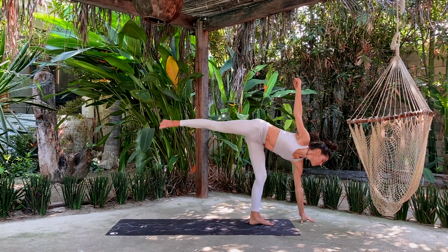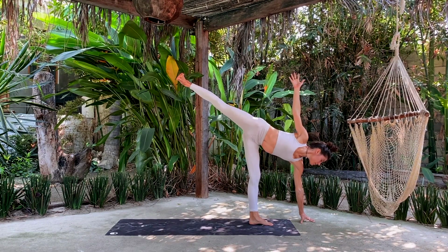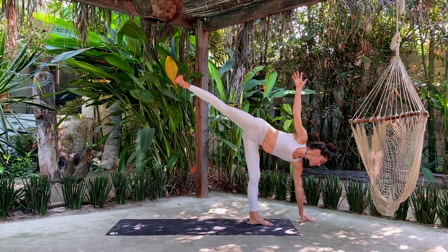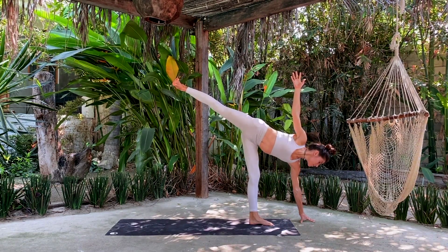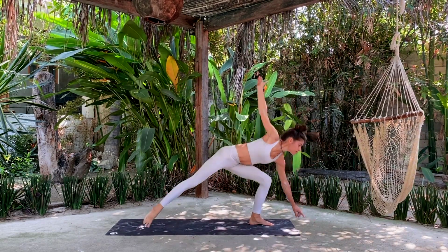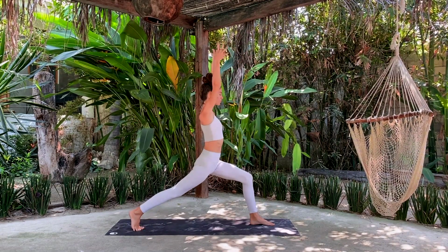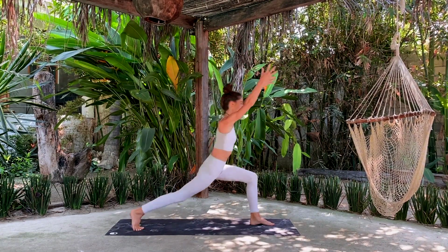Ground down through the left fingertips. The right foot is leaving the ground and joins the right hand to reach up for the sky. And then step the right foot back down. We're moving from open hips to close hips to high lunge, and then step to the front of the mat.